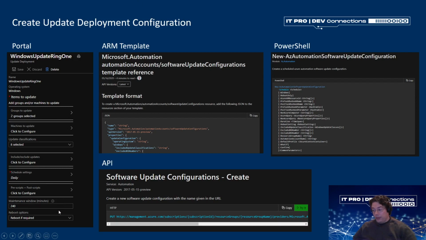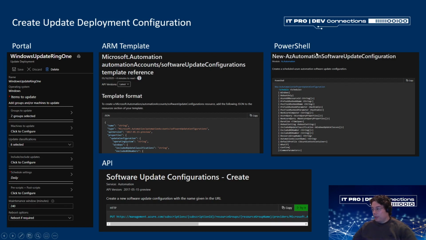We can also define the maintenance window, meaning how much time the deployment has in order to deploy the updates, and what will be the reboot behavior. In order to deploy these update configurations, we can use an ARM template, and this is what we are doing in the example.